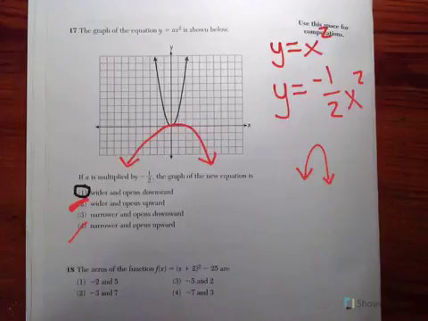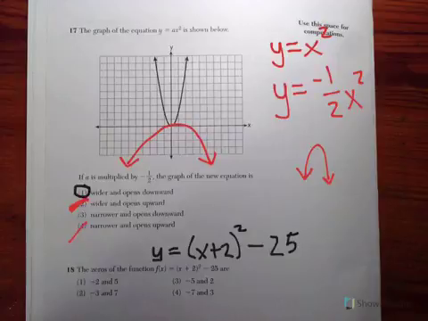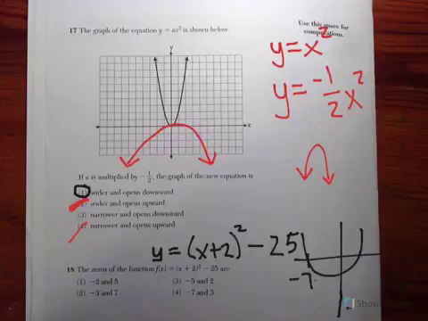Number 18, the zeros of the function f of x equals (x plus 2) squared, minus 25 are. Okay, well there's a couple different ways you could do this. The quickest and easiest method is, remember, f of x is just a y. If you type in y equals on your calculator and you type this exactly how you see it with parentheses, x plus 2, then square after the parenthesis, then subtract 25, and you either look at the table or the graph, you will see that the graph will intersect the x-axis at 2 points, and those points will be negative 7 and positive 3. So that will be choice 4.